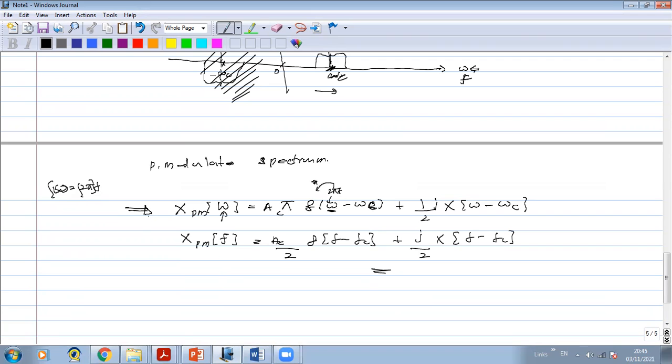So we have to follow the procedure. Okay, so anyway, if we write in terms of f, it will look like this. So this one and this one, both are correct. This one is also correct, and these are also the frequency domain signal.